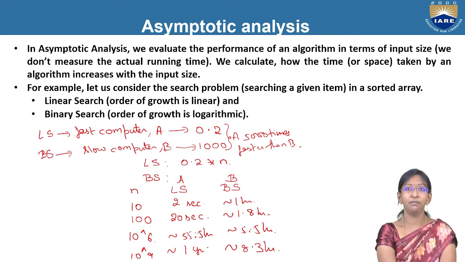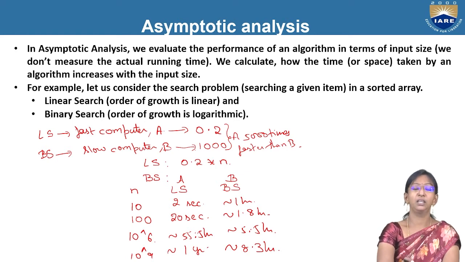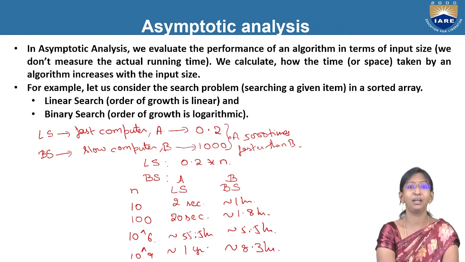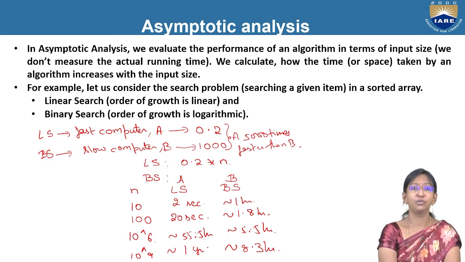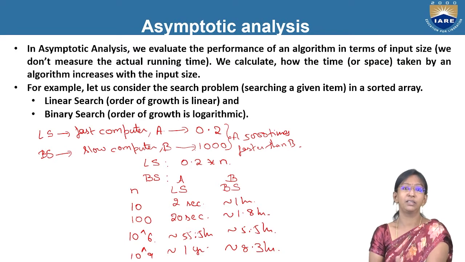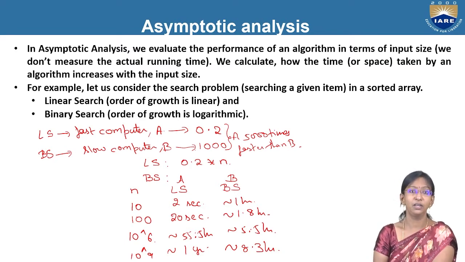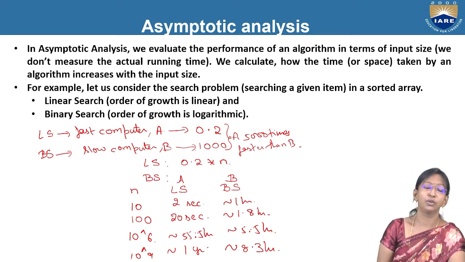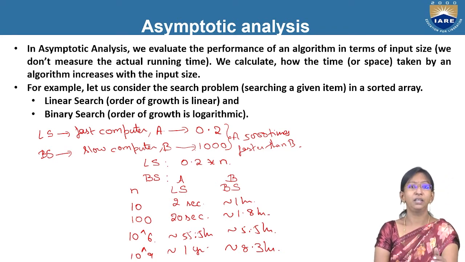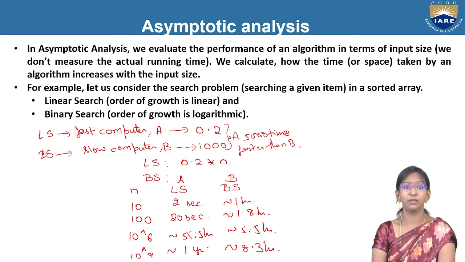You have seen that if the n value is just 10, then linear search gave the result in 2 seconds, whereas binary search took roughly 1 hour of time. Right? It is such a huge amount of time with binary search, even though its complexity is logarithmic. As you keep on raising the value of n exponentially, you can see a drastic change, right? So the graph has gone topsy-turvy. You can see that clearly. It is not a matter of a faster computer or a slower computer. It is all dependent upon the value of n which you are going to use.